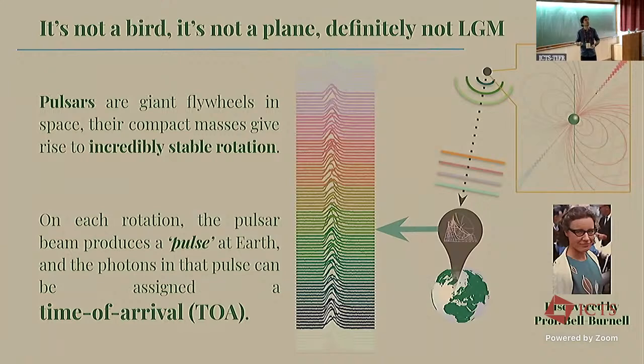And the other thing we can do is we have fantastic clocks on Earth as well, which are very good at producing very regular ticks on very short intervals. And we can use those to time tag the pulses that I observe from a distant pulsar and convert the pulses of the pulsar to a time of arrival. For each group of photons in a pulse from a pulsar, I can assign a time of arrival as measured at Earth. So that's the TOA.